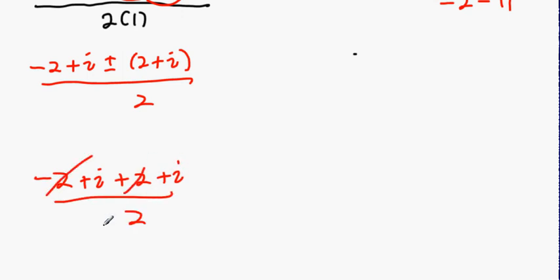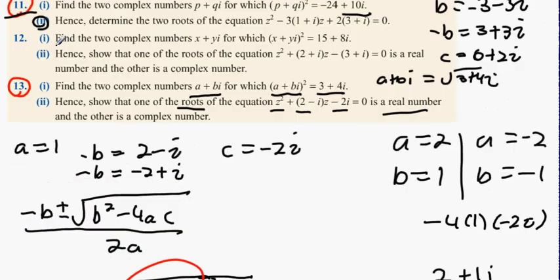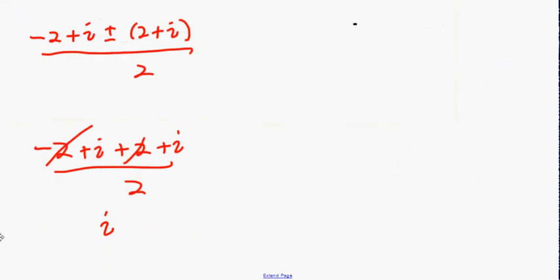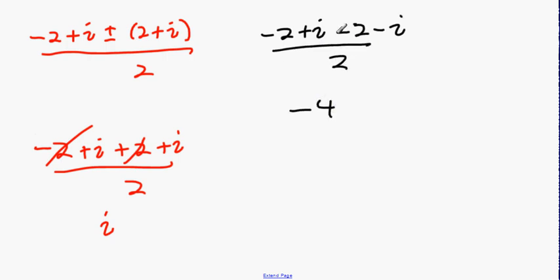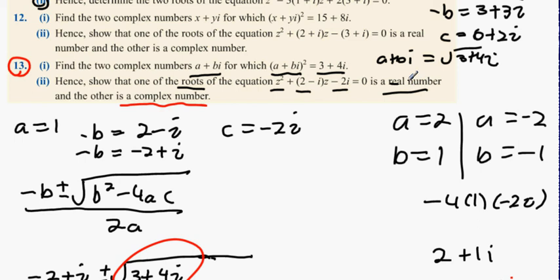And we can see that the 2's cancel. It's going to be 2i over 2, which is i. It's purely imaginary as per description. The other is a complex number. Now what about the real number? We'll try this here. So we're going to get minus 2 plus i. Take away the negative version, which is going to be minus 2 minus i all over 2. And we get minus 4. The i's cancel over 2, which is minus 2. And as per description, it's a purely real number, which is minus 2.